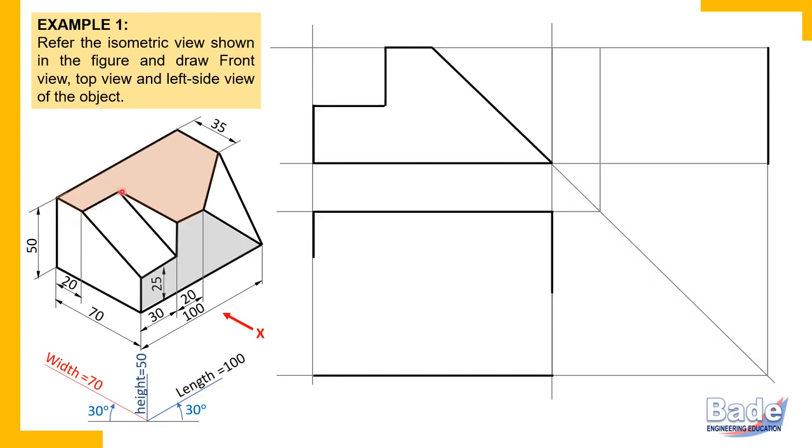Now this principal edge, we are drawing all principal edges of this surface which is at top. So this principal edge is parallel to length, and the length is 30 millimeters for this edge. So measure 30 millimeters. Now this edge is parallel to width, and it is up to the front end. It is up to the front surface. So here it is. Then we'll draw this edge. This edge is 20 millimeters. There is already a dark line here, so that 20 millimeter length of this edge overlaps with this dark line.